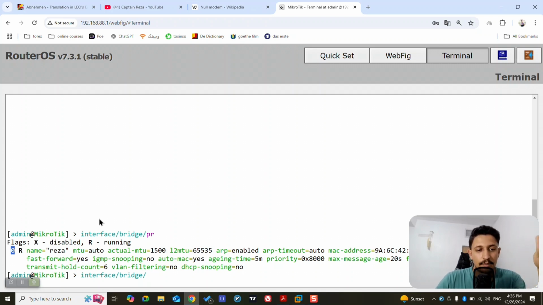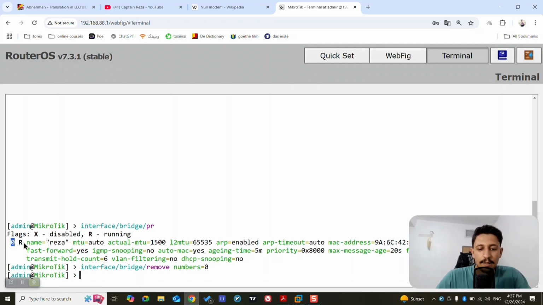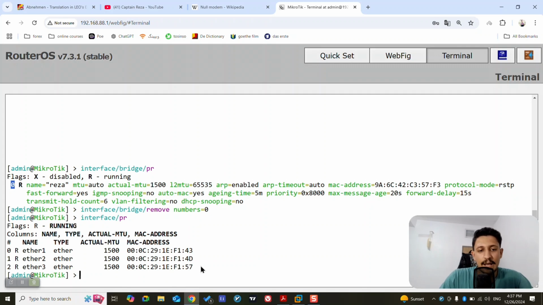With up, I re-enter my previous command. Okay, for example, up, down, up, down. Okay, and up, up, up, up. It shows my previous commands which I've entered. Okay, I want to remove my bridge, so I should put the right number in it. What was its number? Its number was 0. Okay, I enter 0 here and then click OK. If I go to the interface menu and print it, I don't have any bridge now. I just removed it. That's too simple.